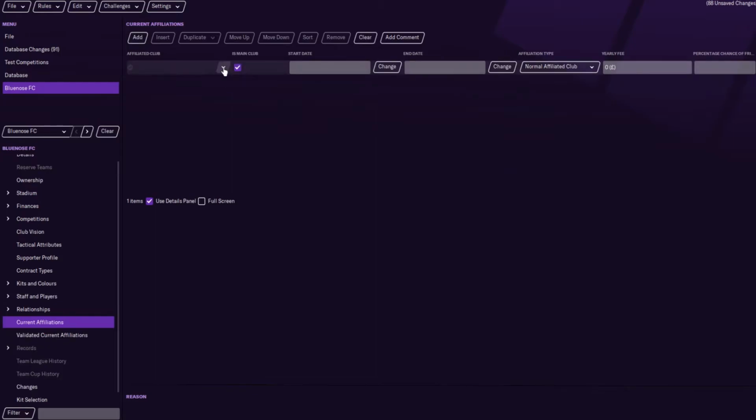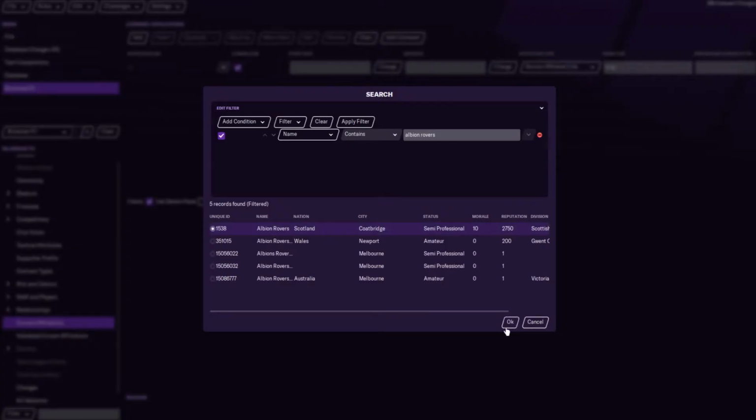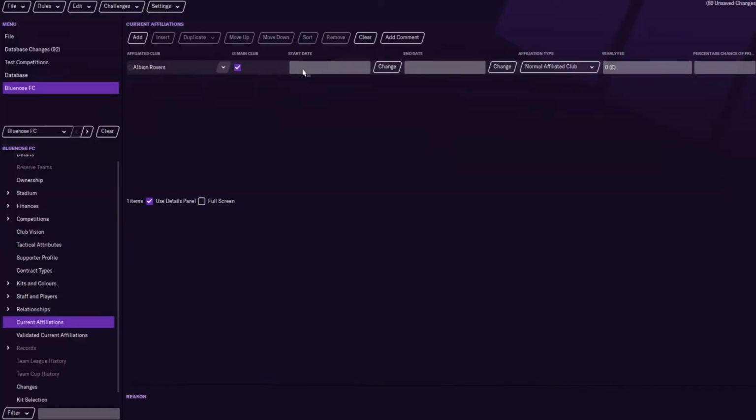New club link, I'm not really sure what that says. Favourite people, this is just like the people that they prefer really. But you don't need to worry about that. Same with club legends, dislike people, club icons, you can add them in if you want. Affiliations, that's just affiliated clubs really. So let's say I have an affiliation with Albion Rovers, because that's the club I am doing a Football Manager career mode with right now on this channel. I'm pretty sure I messed up their spelling, I did. So I'm just going to add Albion Rovers as my affiliate.